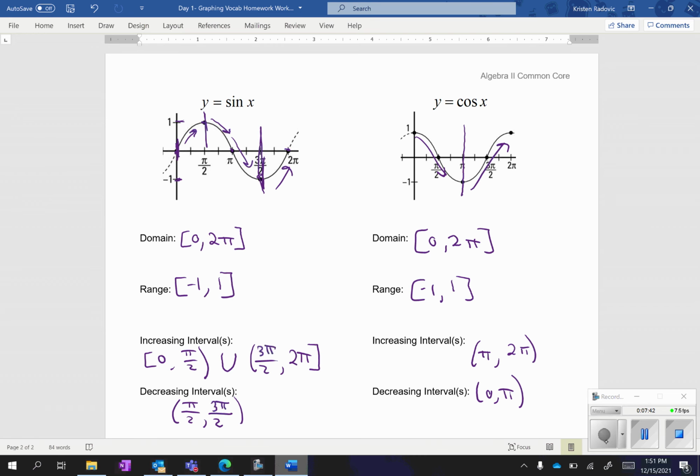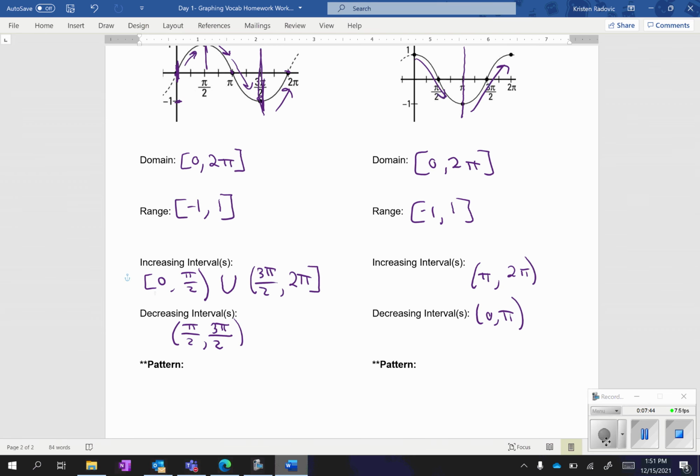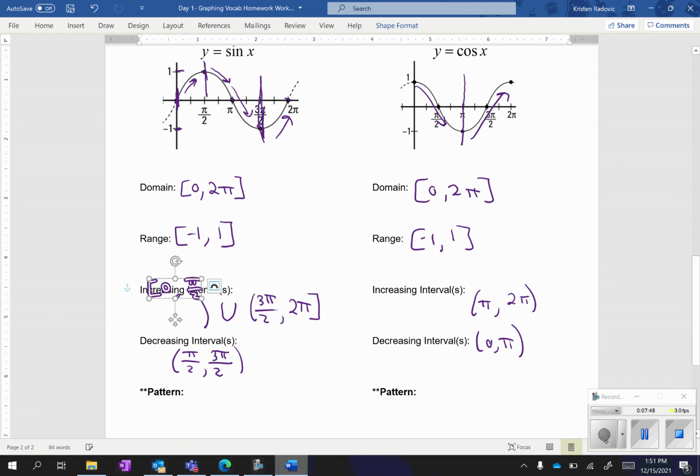Now there is a special way to remember which graph is which, and what we are going to do is say that the pattern for sine is that sine always starts at the midline. See, we're starting at the middle of the graph, not at the x-axis. Because remember, if you have a vertical shift upwards, if your midline is at 3, then you're starting at 3. Cosine starts at the max. We're starting at the maximum point of 1, and that you would have to remember.